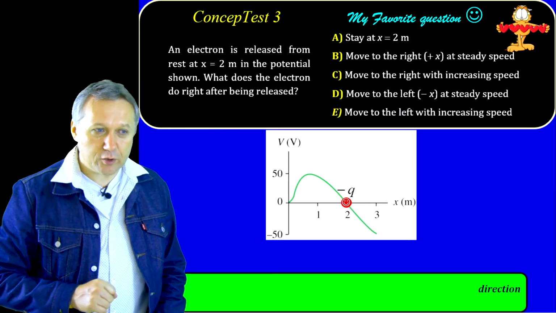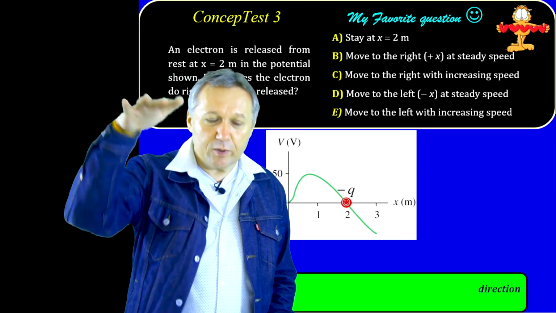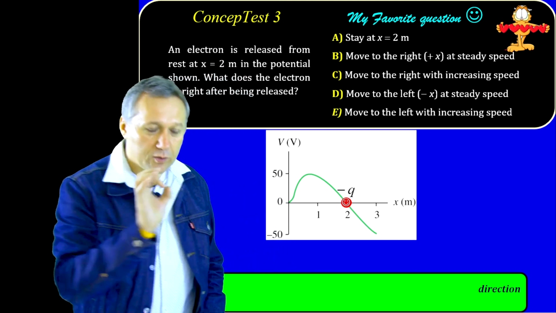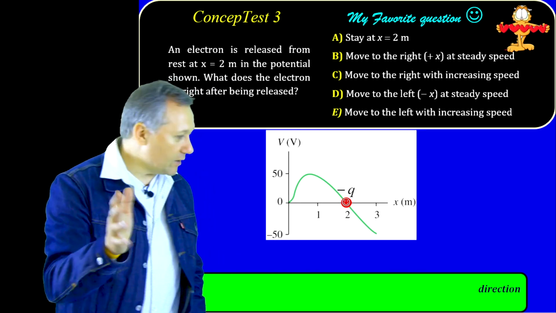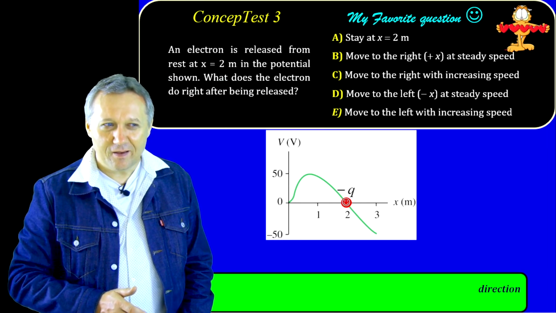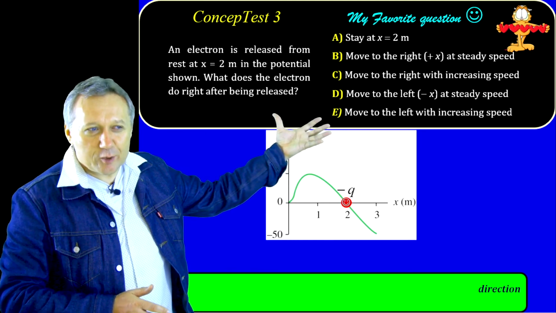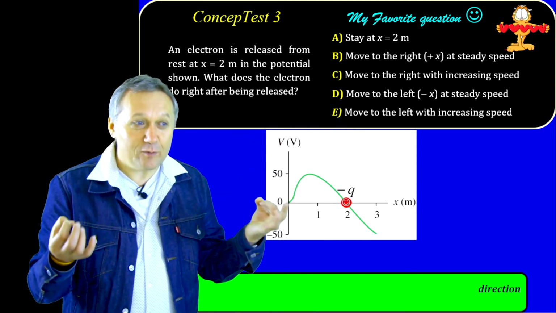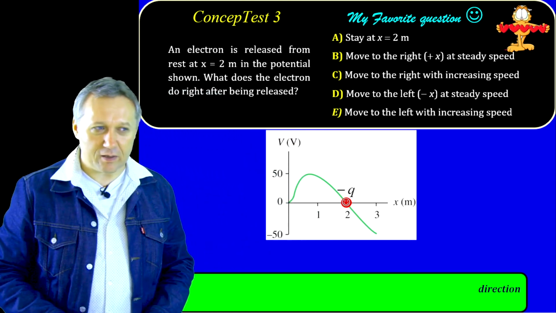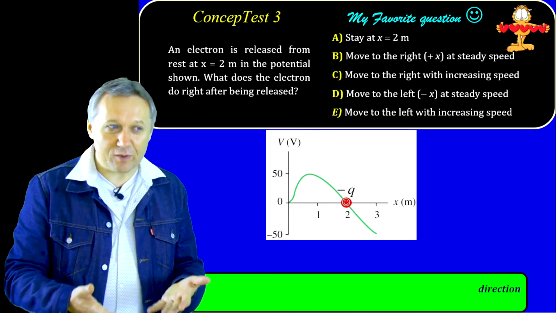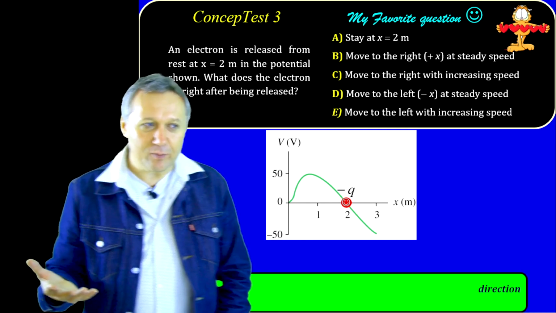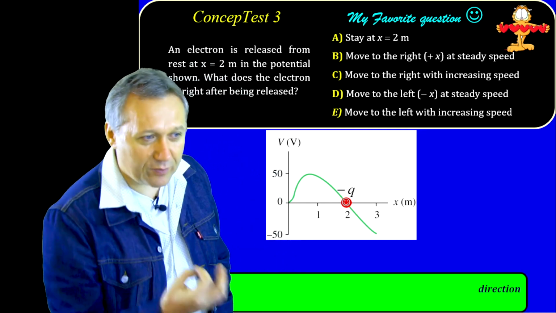Now, in order to get information about the direction, we basically need to be on the second level, the velocity. Once you know the velocity, you can tell the direction of motion. But what's wrong in this situation? The object, the electron, is released, so the initial velocity is 0, and we need the direction of motion at the moment when it is released. At that moment, velocity is 0, so we cannot extract information about the direction from the velocity.